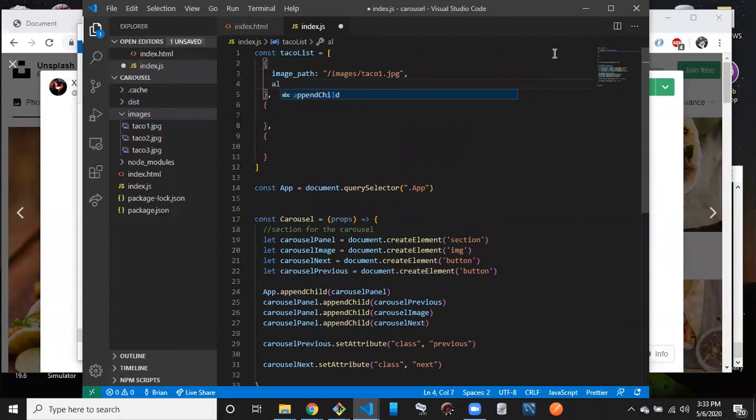You need an alt tag. You don't have an alt tag, the world ends, and people will sue you because people can't see what's on that image. So this is going to be tacos in order. Sounds good.